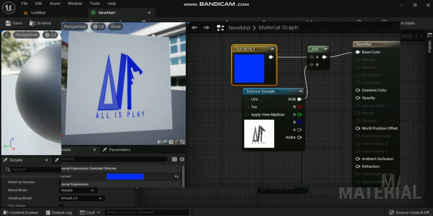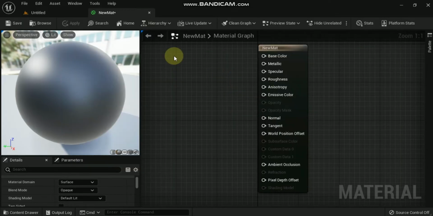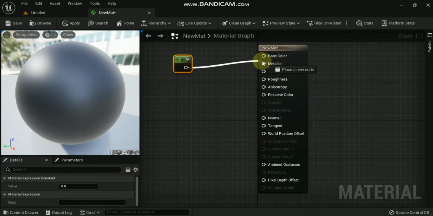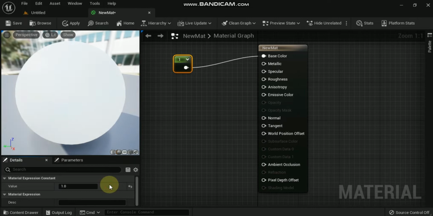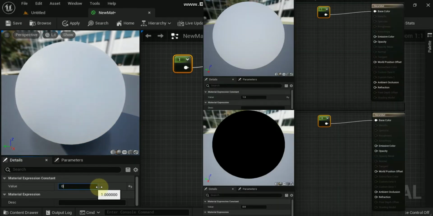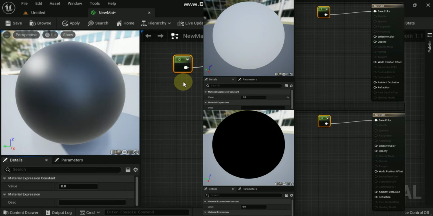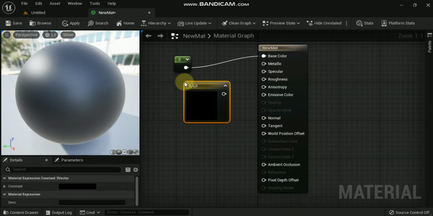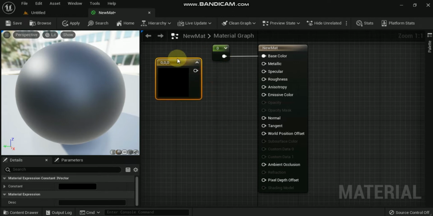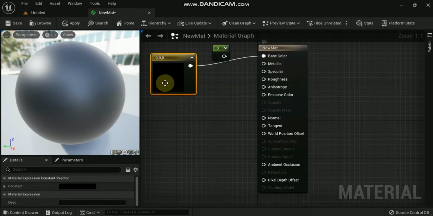In principle, base color should represent the diffuse light reflected off a surface, minus any specular reflections, highlights. Base color takes in a vector 3, RGB, value where each channel is automatically clamped between 0 and 1. So holding on number 1 and left-click gets you vector 1, where 0 represents absolute dark or no light, and 1 represents light. And if you want to change the color, other than white, hold on number 3, and left-click, gets you vector 3, where you can change the base color as per your liking.